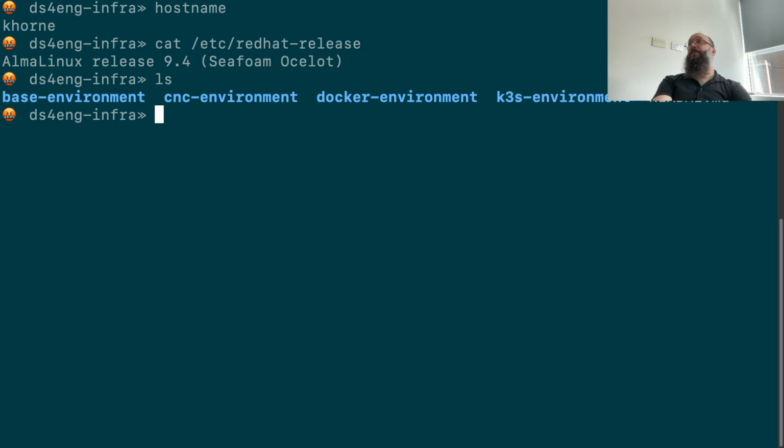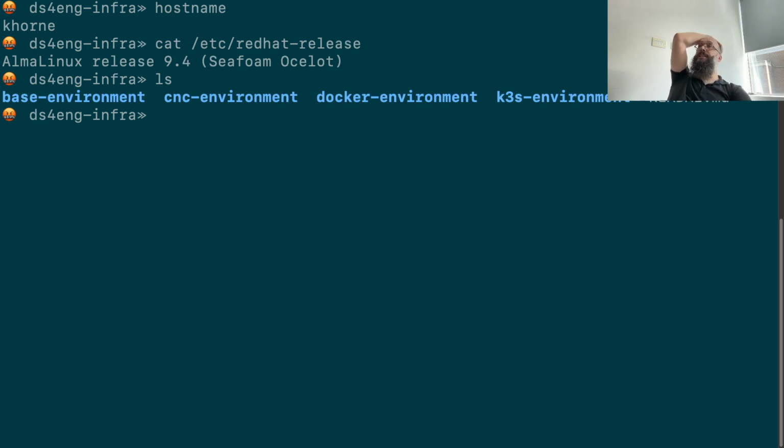I have a bunch of folders in this repository with different environments and how to set them up, and they're all based off the base environment. The base environment is just Linux 9.4, which Ansible then updates to the latest, installs the latest security updates and patches, sets the locale properly, and then installs some tools like the full install of Vim and Emacs and Git and all the other bits people might need to use to do their work.